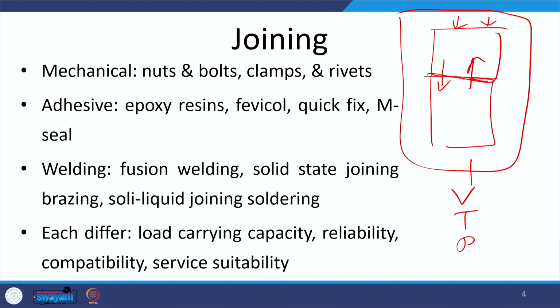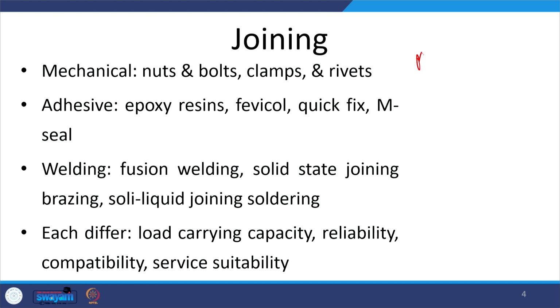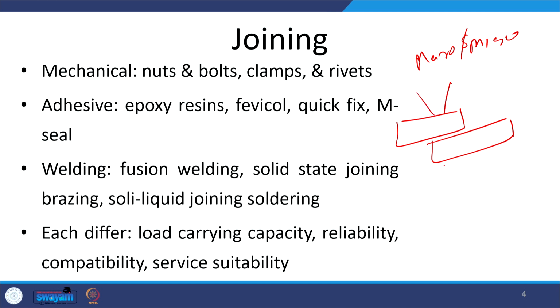But in case of the other solid state joining processes where either macro deformation or micro deformation is involved, like in case of ultrasonic welding or explosive welding, the ultrasonic waves are transmitted at the joint interface, and that leads to micro level deformation at the interface, which facilitates not just mechanical interlocking, but recrystallization or also the formation of some kind of intermetallic compound in case of dissimilar metal joints, and the mechanical interlocking certainly will be happening. In this case the heat generated at the interface is very less, like in explosive or ultrasonic based welding processes, which are solid state joining processes.